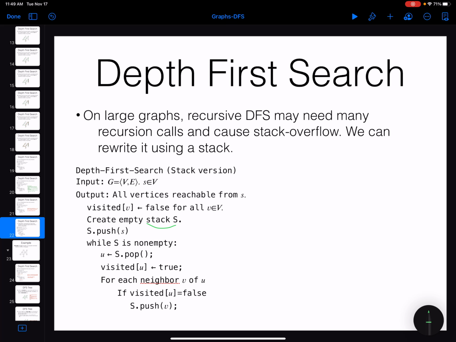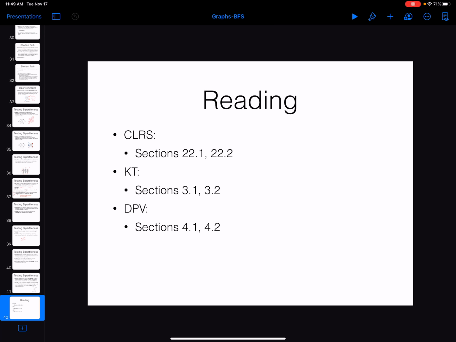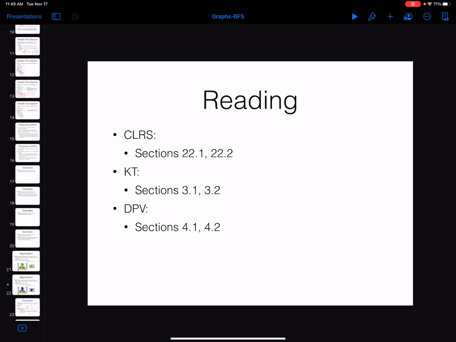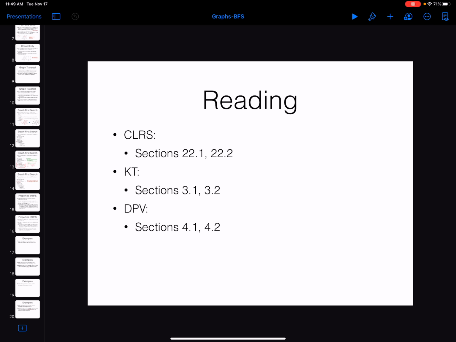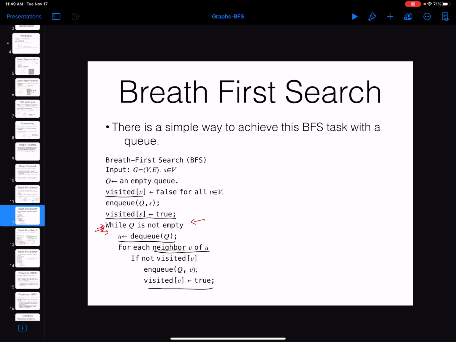Let me actually show you this. For the algorithm for BFS. Okay, this is the algorithm for BFS.